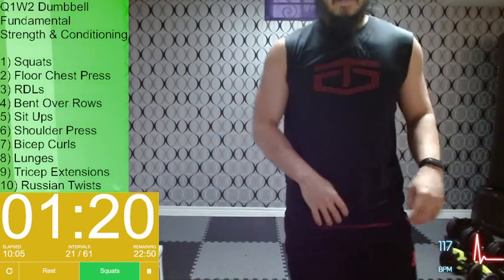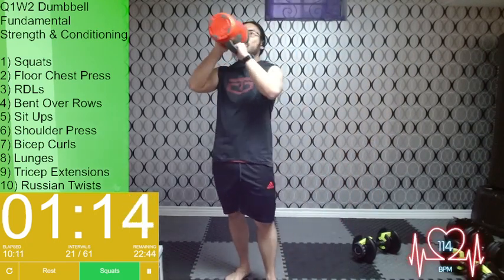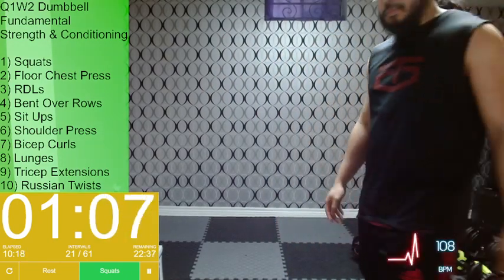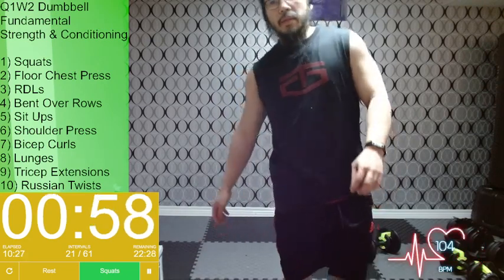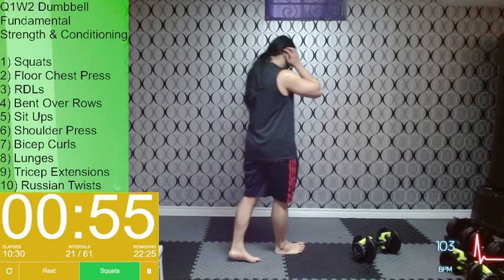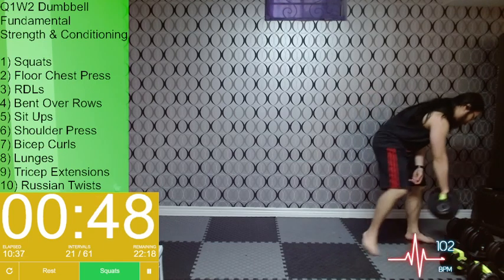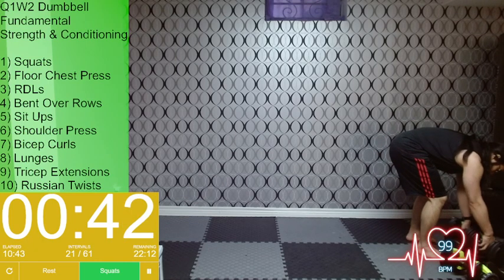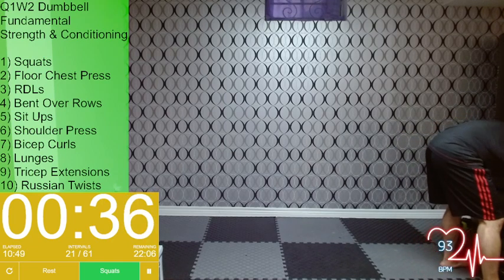Round one. Give yourself a 90-second break. Get some water in. Okay. Now, second round. You can adjust your weights as you need for each exercise. Take this time. I'm gonna up my weights a bit, now that we're warmed up. But if you feel like the weight that you're using is already challenging enough, keep it the same, no problem.